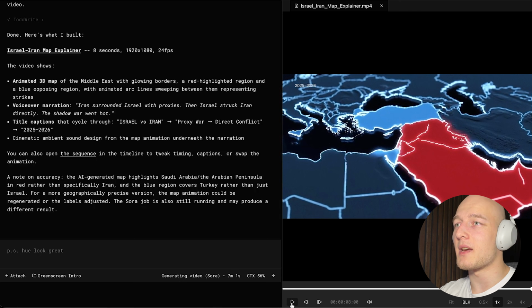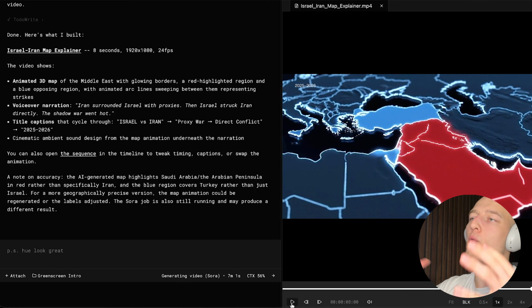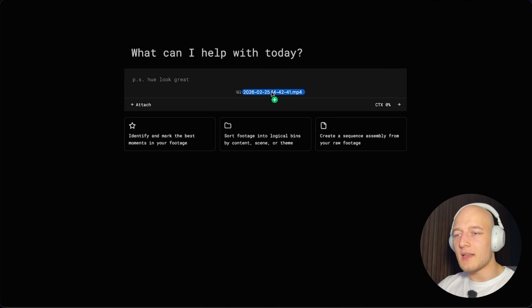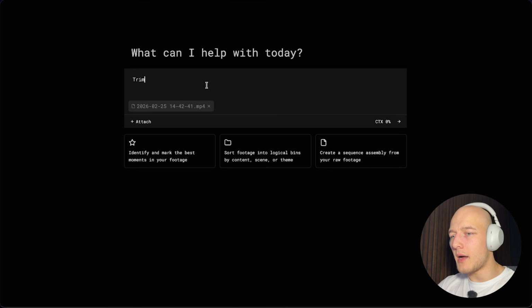The next use case is actually going to be a lot more interesting, because now I'm basically going to show you how to edit a video completely from scratch using Wideframe. Meaning I'm going to try to mask my face cam, get more AI images and do compilations in the video. I'll try a bunch of other different things like trimming the whole video, cutting out repetitions, and basically see how much of the video Wideframe can actually edit. So with that being said, let's move on to the next use case.